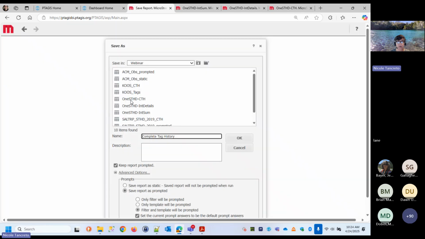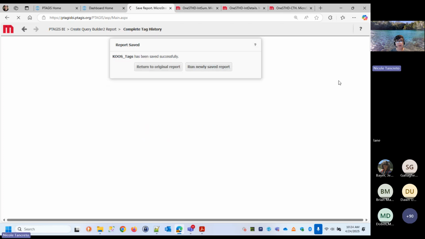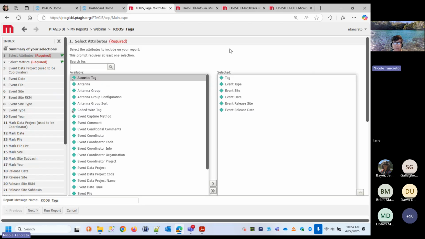You can create subfolders and multiple subfolders within subfolders if you want to. Give your report a name, save it with all of the default options selected down here and click OK. And then you can run the newly saved report.